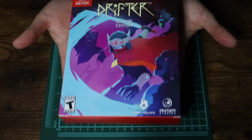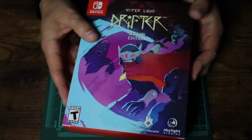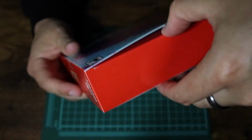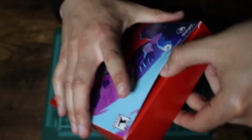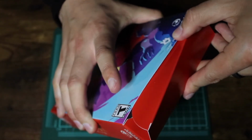Unfortunately, this is one of those games that doesn't have a slip cover. It's one of those that you have to open like a cereal box, and for that reason, it's inevitably going to get damaged. So let's see if I can open it from the bottom in case this is tragic. There, that wasn't too bad.